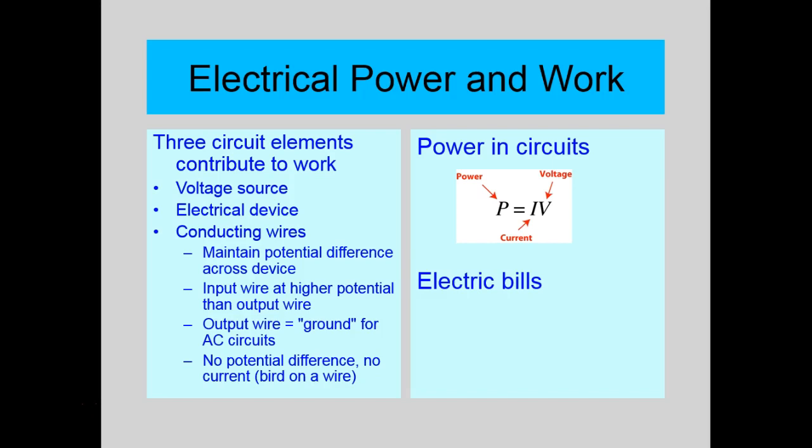Now, that bill that you get once a month, what do you call that bill? It's your power bill, but it's not really your power bill. Why isn't it your power bill? What are you paying for? Okay? Electricity is sort of a nebulous thing, what you're paying for. You said electricity? Yes. Okay? Actually, what you're paying for is energy. The energy you're using. The power is the rate of using energy. Energy is what you're paying for.